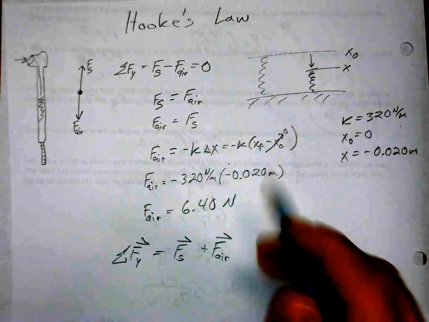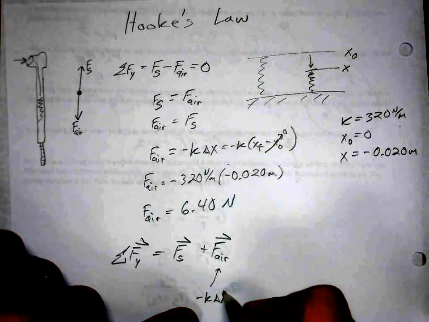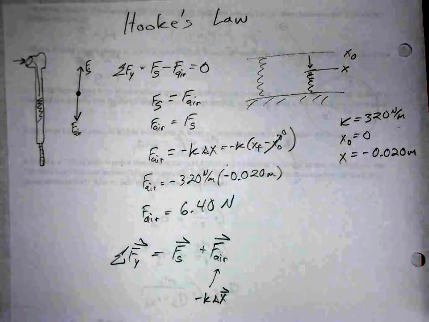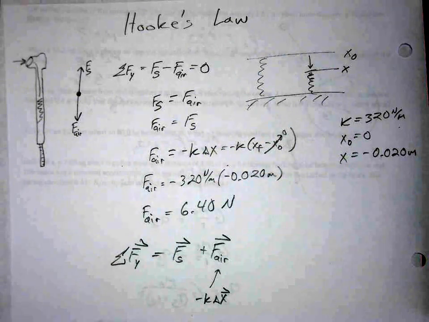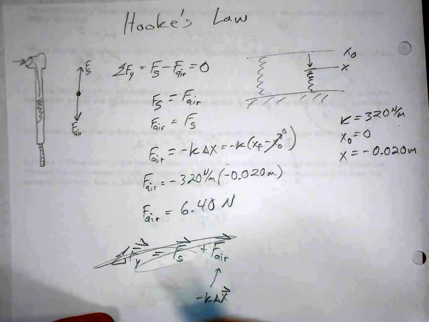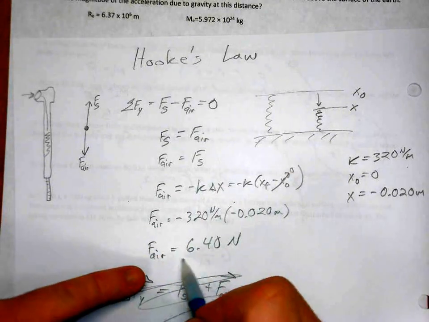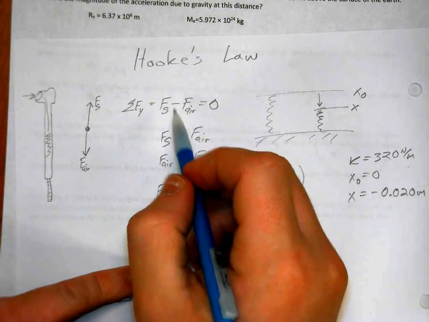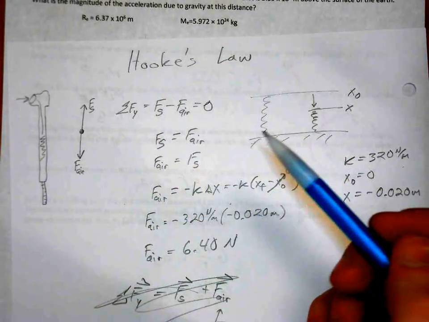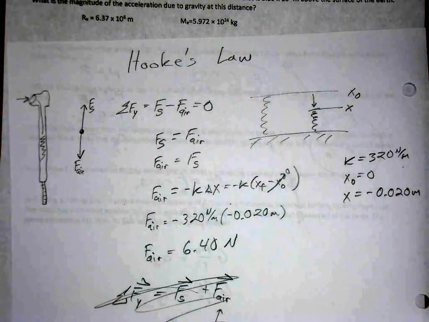That's all we're doing. But when we plug in the negative k delta x, where x is now the displacement vector, then that negative is going to show up. And so you're going to get a negative answer indicating that the force is downward. But I suggest not dealing with the vectors and just dealing with magnitudes. So we know at the end here we have a positive number. That just means that we assumed correctly and the force is downward. If we were to end up with a negative number, then we would have assumed the wrong thing, and we would have to reverse the force.